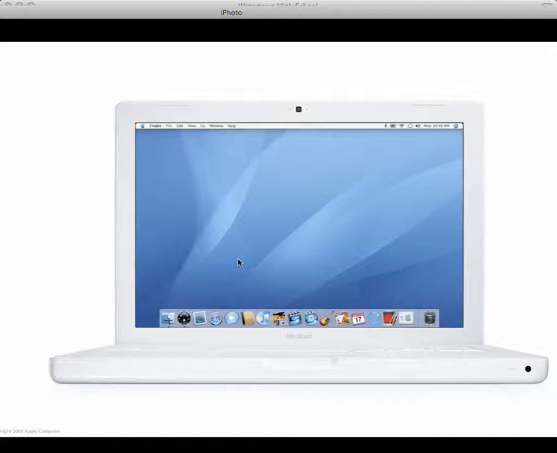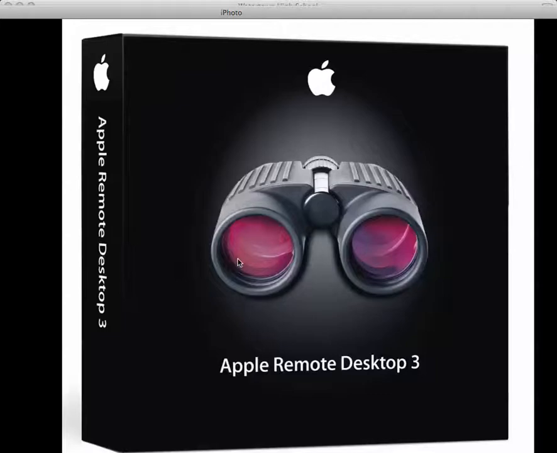We think it's a good piece of software, but as one student that I overheard today said, it's so different. Today, I'm not going to talk so much about the differences. I want to talk about one thing that many of you are familiar with, and one thing that is new. And the first thing that I want to talk about that is new is something called Apple Remote Desktop. I suspect that you've already heard about this.